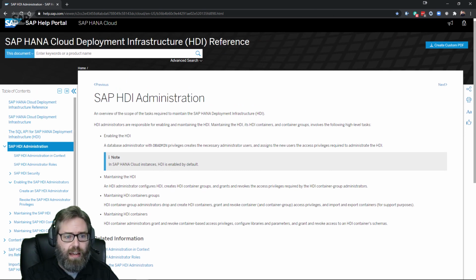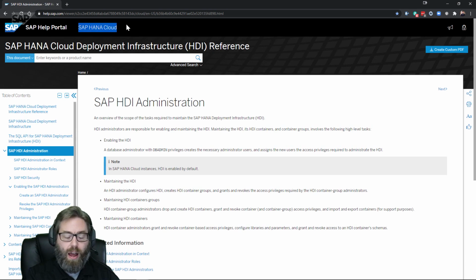The other thing that I'll point out here is this is a pretty good guide. I'm just in the Deployment Infrastructure, or HDI reference document. And this is the version specifically for SAP HANA Cloud, because there are some differences in the layout of the APIs. Conceptually, this works the same in HANA as a service and HANA on-premise and HANA Express. But there are some differences in the individual API calls and the user administration that you have to be aware of. Things like the fact that it uses the DB admin user, and the other documentation will talk about using the system user to bootstrap it. So just make sure that you're using the right version for whatever you're targeting.